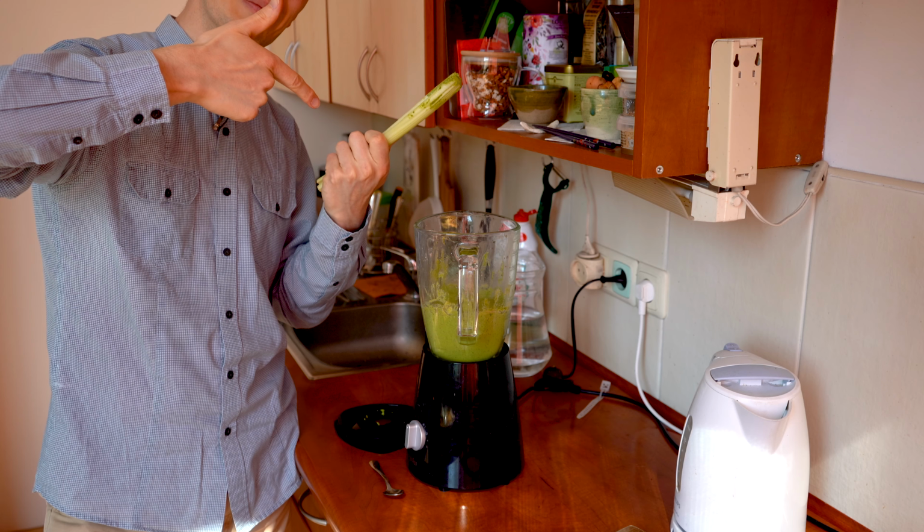I have to think how to press everything down. Is it even possible? I can try to use something else, like a piece of celery. If some of it gets cut by the blender, nothing bad will happen. It's quite stiff, so I should be able to push everything very nicely, I hope. Let's try to use this instead of the wooden spatula. I use it for my morning green smoothies, so I have a little more, but in this case we won't need it. And let's try to make this happen.